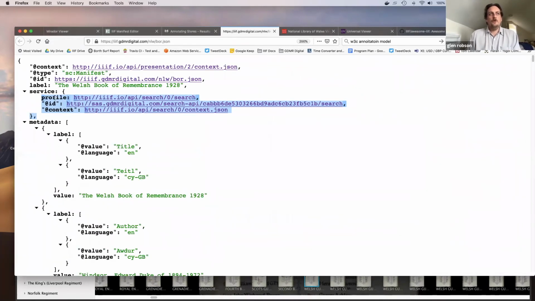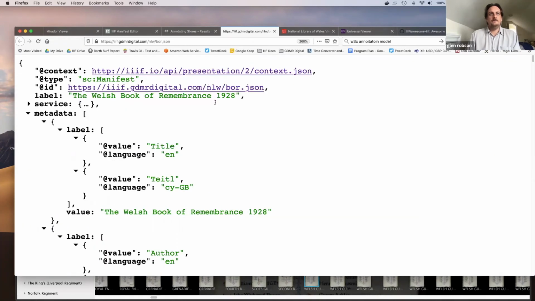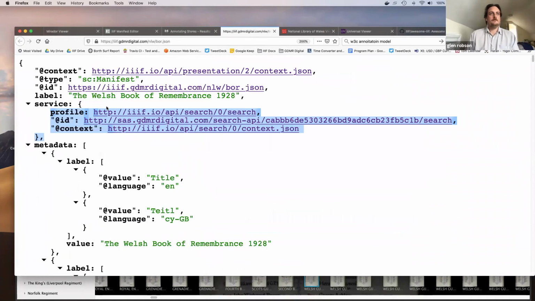And it has this profile and this particular link here, which says it's a IIIF search. So when a client sees this, it knows how to interact with it. And then it's got this ID, which is the search service.